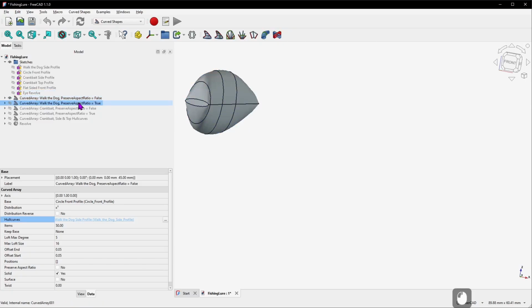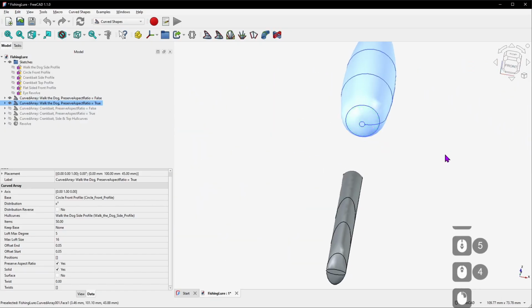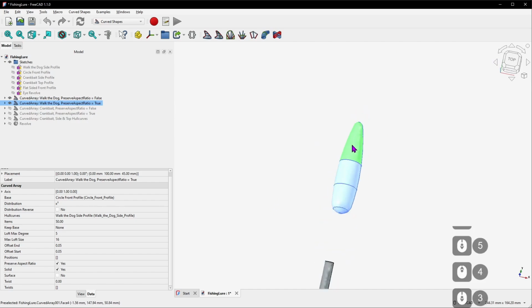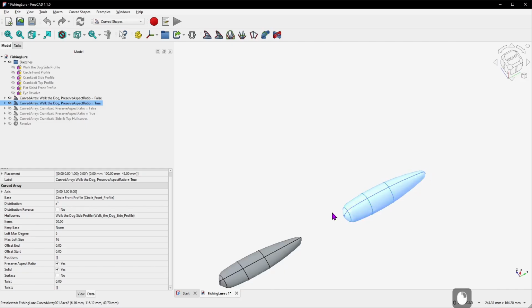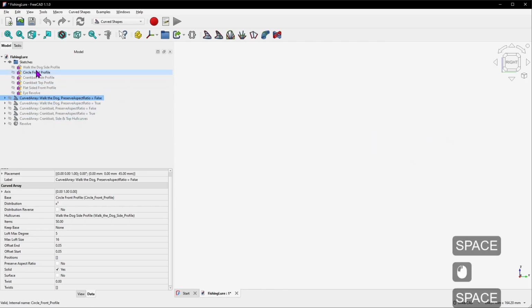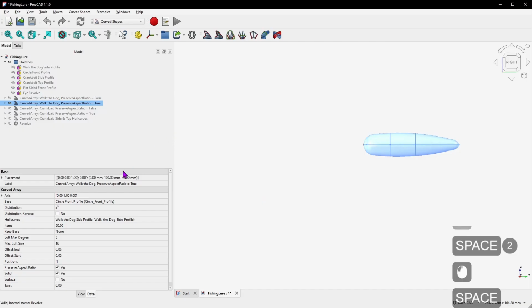So let's bring this one in. And this shows what I wanted when I created a curved array with a single hull curve. I wanted that circle to remain circular across the entire dimension, right? Across the entire lure. And I only wanted it to be stretched up and down to match that side profile. So what I've done is I've added a new property to the curved array.